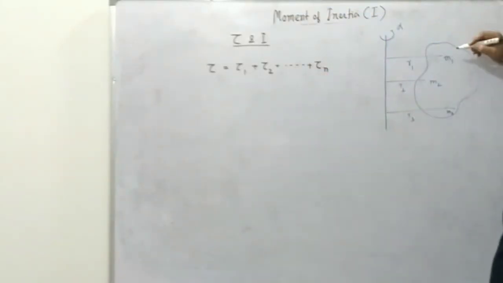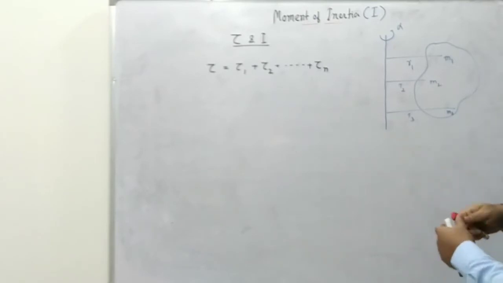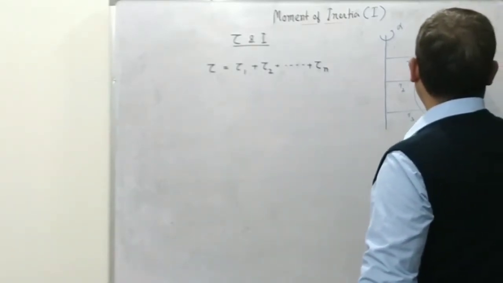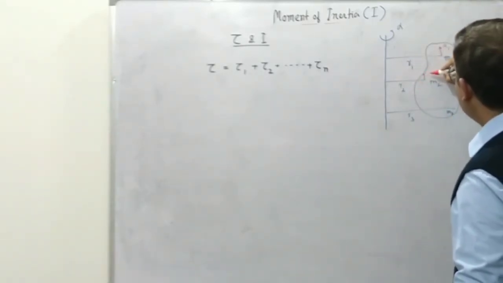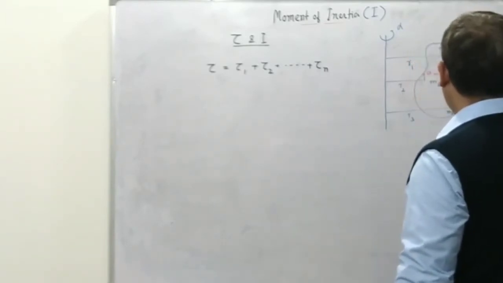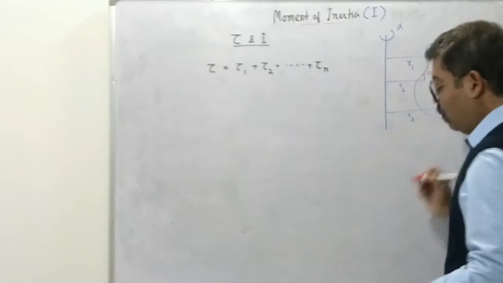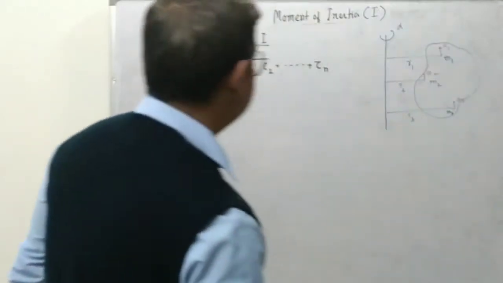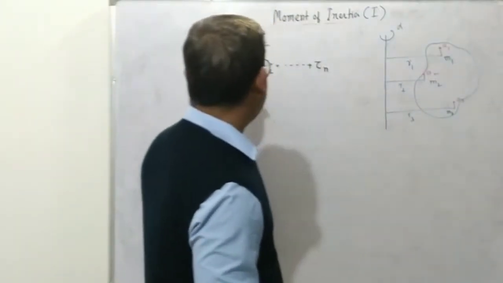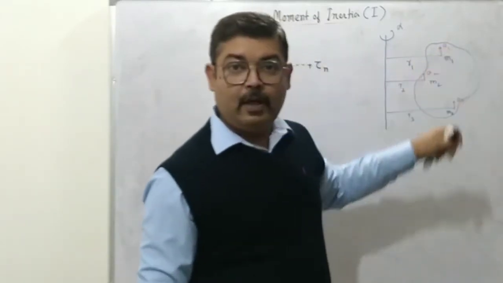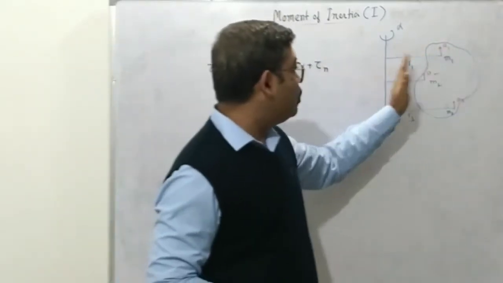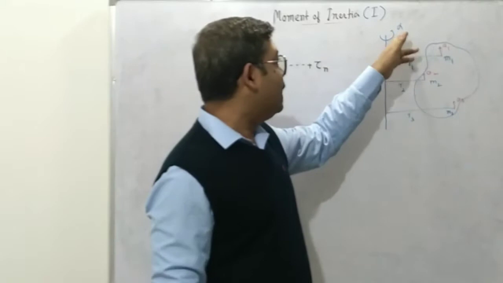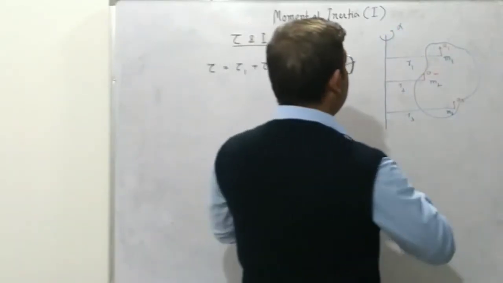what will happen here is that the first particle will experience a certain amount of force, and as a result of the force it will have an acceleration. Let's call this A1. Second one will also have an acceleration, A2. Third one also will have A3. All of their magnitudes are different, since the torque acting on each is different, and as a result each of their linear accelerations will be different. However, because their distances from the given axis of rotation are different, their angular acceleration will remain the same, and that is going to be alpha.